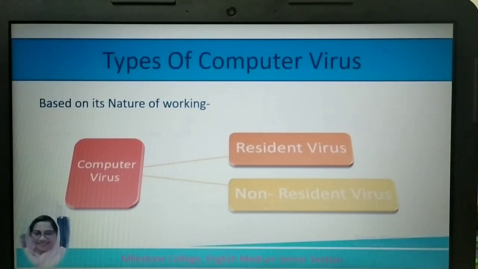Now, types of computer virus. There are two types of computer virus. Okay, one is resident, another one is non-resident. The one which attacks, becomes active and takes a permanent place with the file, that is resident. The one which attacks the file and then leaves control of the file and becomes inactive, that is a non-resident virus. So based on their nature, viruses are divided into these two types. You must keep in mind, one leaves control over the file, the other remains active and takes permanent shelter there. So these are the two types of computer virus.